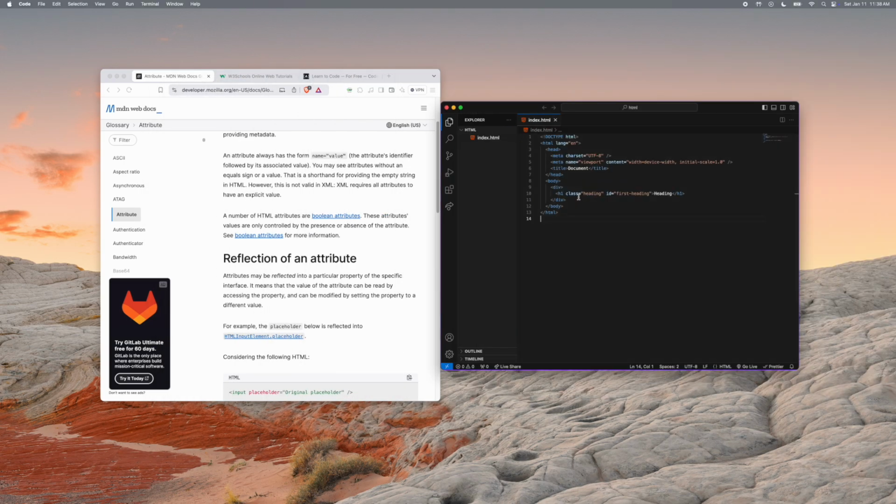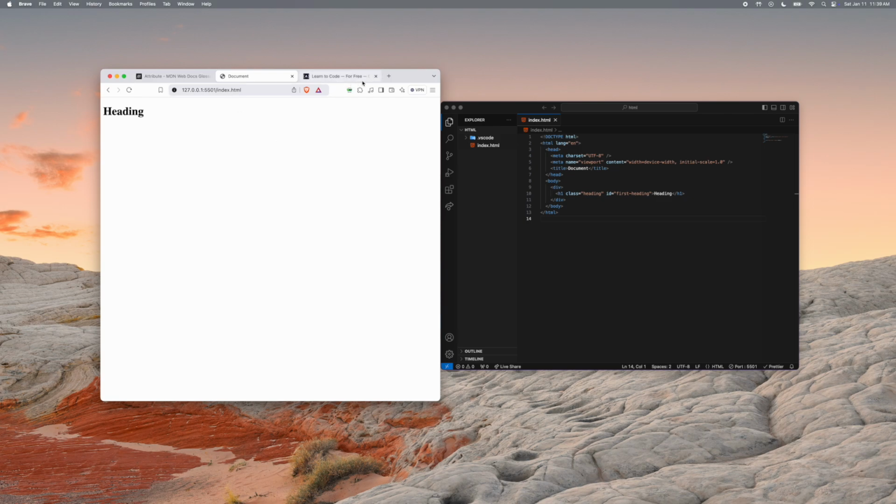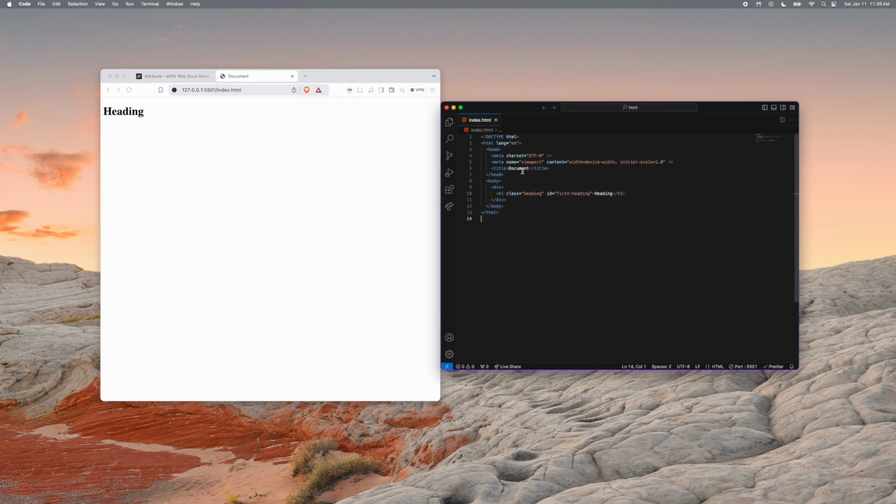Another thing that I would definitely recommend getting is this Live Server here. What this is going to do is automatically change as you save your content.